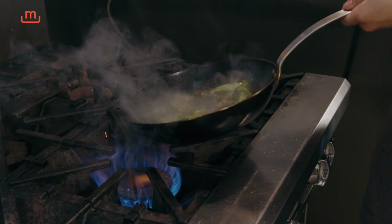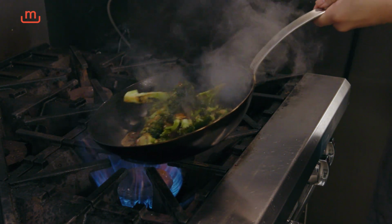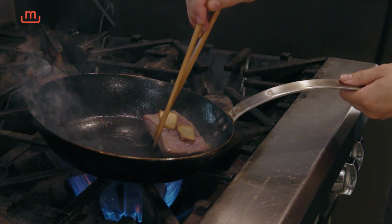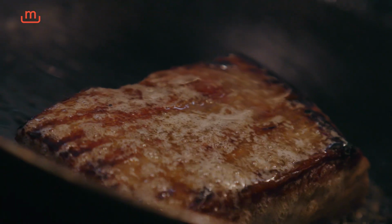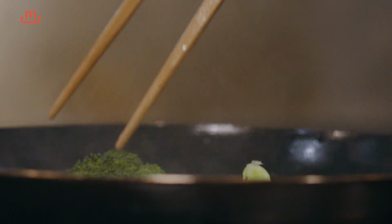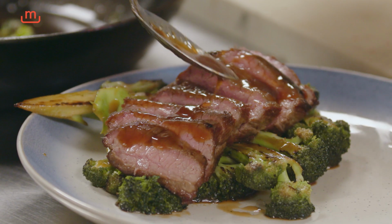The two main benefits of carbon steel for me are even heating and quick maneuverability. It sits right between where stainless steel and cast iron are. It has stainless steel's maneuverability. It heats up way more quickly than cast iron, but it can retain heat like cast iron. It differs from cast iron because it's thinner. You're able to control the temperature of your pan with carbon steel much better than cast iron.